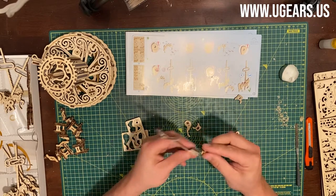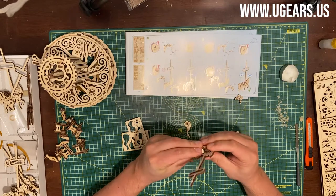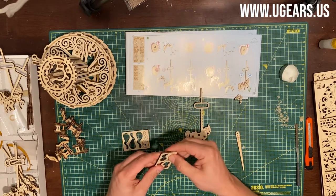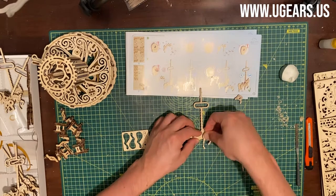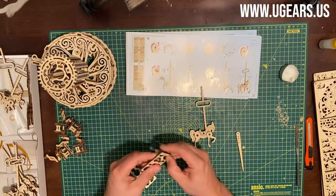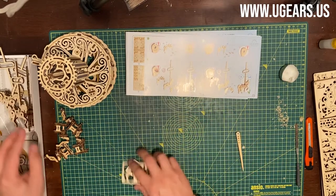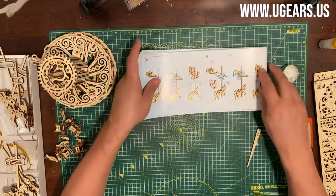All right, so front leg, saddle, back leg. On the front, saddle, and 77 on the back. All right, so we're done with page number 19. Moving on to page number 20.